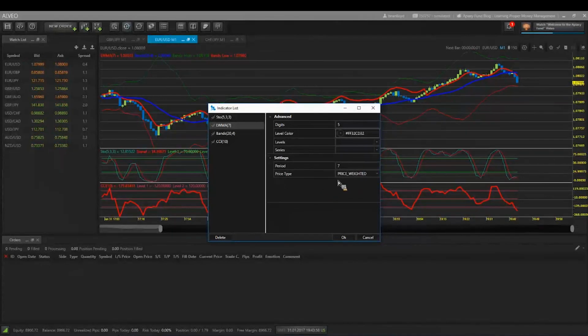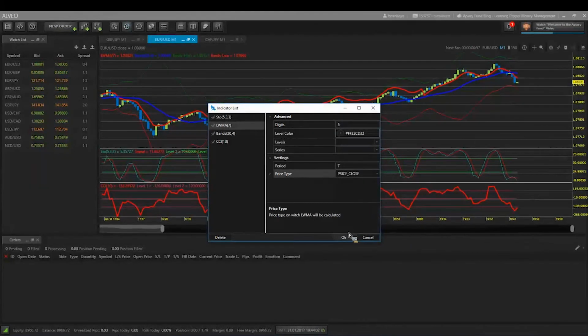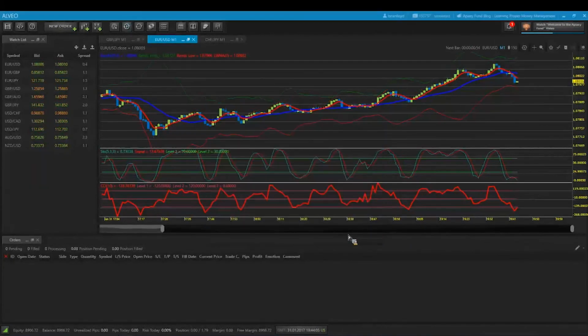It's a linear weighted moving average, and it is a seven on there, and then price is weighted instead of calculating price upon the close. So if you wanted to put in price calculated upon the close, it would look like that, and that will follow the ebb and flow a heck of a lot closer. And there you go. Definitely things will change depending on how it calculates upon the candle close.